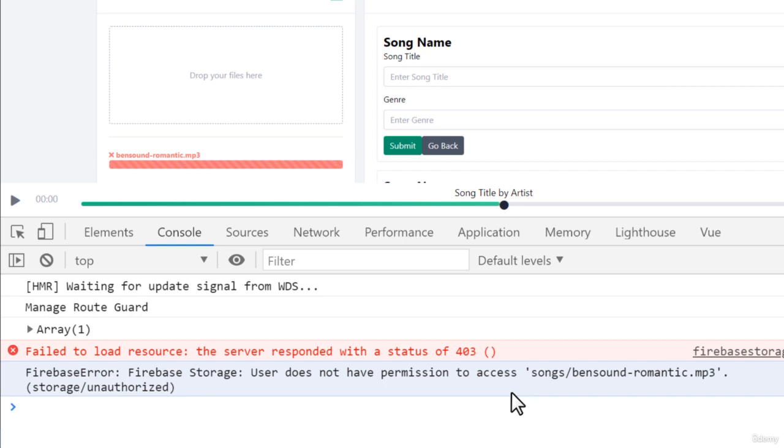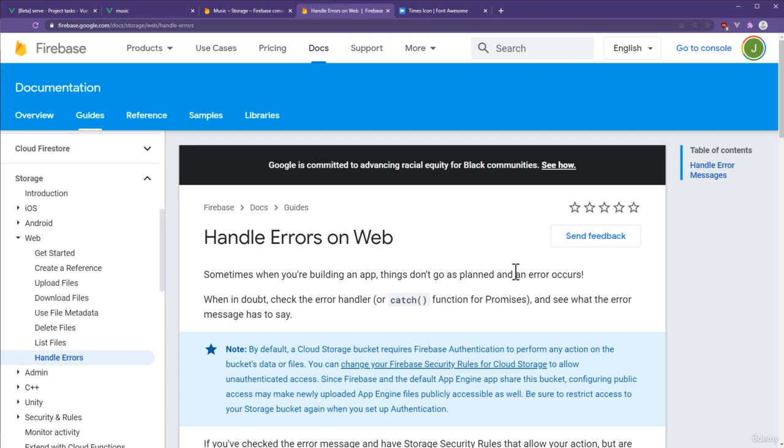Upon inspecting it, we are provided with a couple of values. We're even provided a basic error message we could use on the front end. Just in case you wanted to create your own message, you could use the code they provided. The code property will tell you exactly what went wrong. We can take the UI a step further by checking the error code and displaying an appropriate message to the user. In the resource section of this lecture, I provide a link to the list of error codes you can receive.